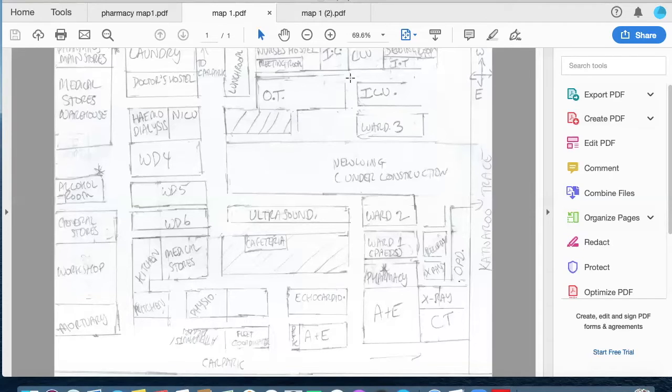OT and ICU are actually connected. But in terms of authorized access, you access OT from the front, like if we have to go check on their medications or deliver their proprietary items, another one of our functions. ICU, intensive care unit. So coming back, attached to Ward 4, these two departments are also connected: NICU, neonatal ICU, and hemodialysis, which is accessed via the subsequent corridor heading west as well.